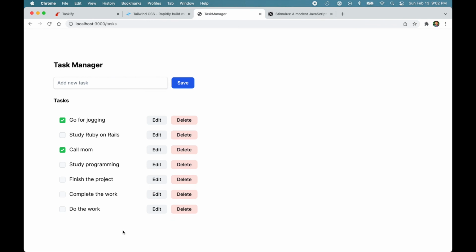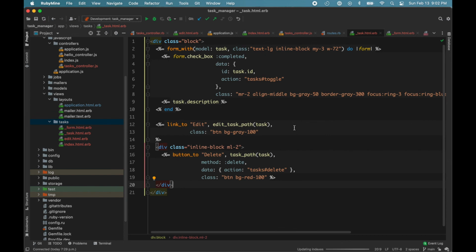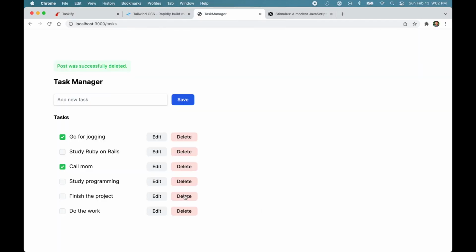And we can delete the task, and it says post was successfully deleted. I think I have a typo here, I mean to say task, not post. All right, so that's fixed, and let's delete another, and yeah, task was successfully deleted. So we have implemented the edit and delete features.